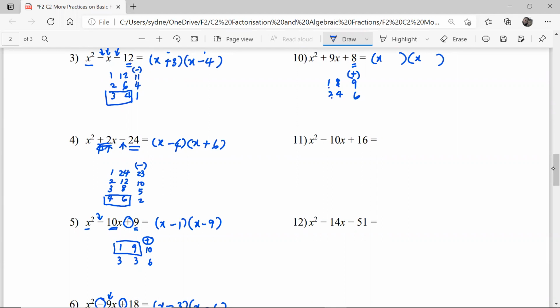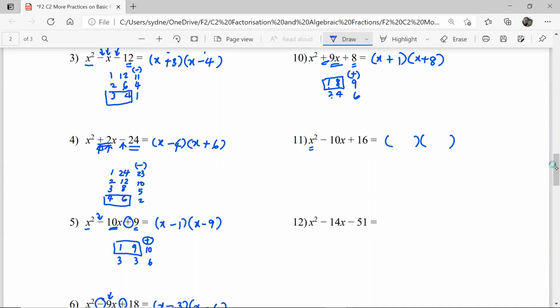So which one do we want? Look at the one in the middle. We want it to be 9, so 1, 8 will be our factors. And we plus because they are the same sign. So what sign? See this one? Positive. So both must be positive. Move on to question 11.